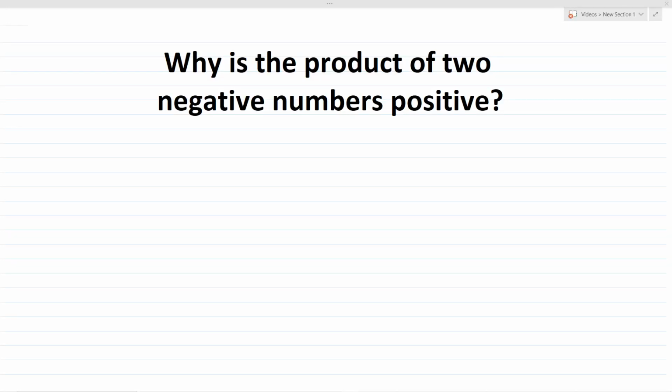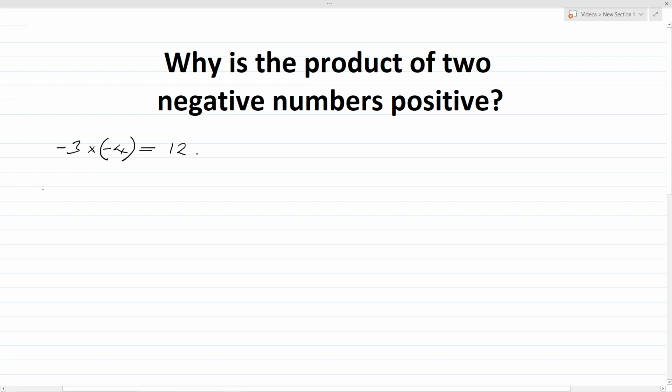Today we're going to be asking a question which is asked quite a lot by people, and most people know the answer. The question is, why is the product of two negative numbers positive? So today we shall hopefully be answering that question, and we're going to use two negative numbers. We're going to choose -3, and then we're going to multiply this with -4, and we all know that it's 12, so we're going to discuss why this is true.